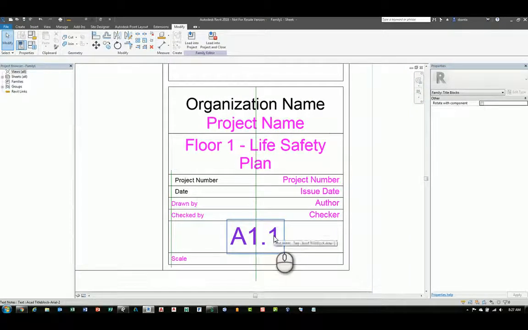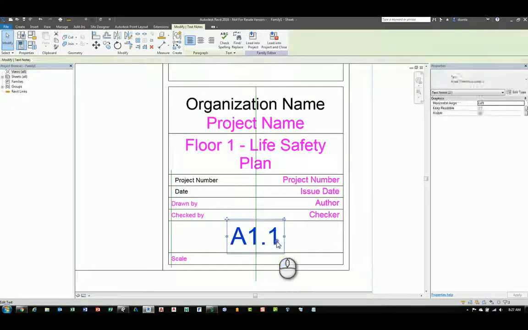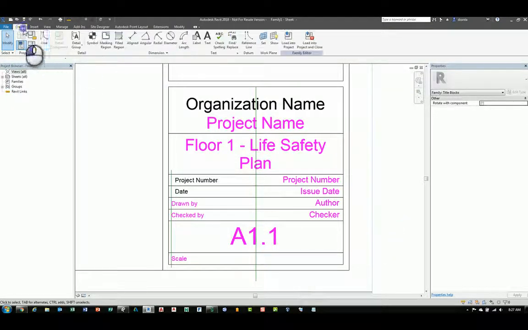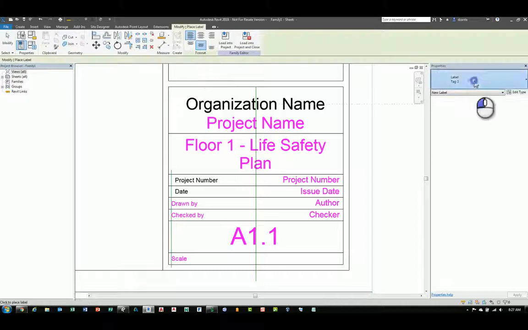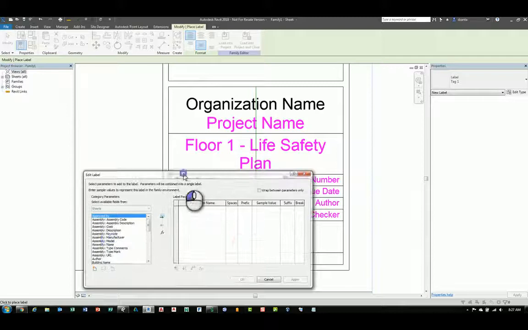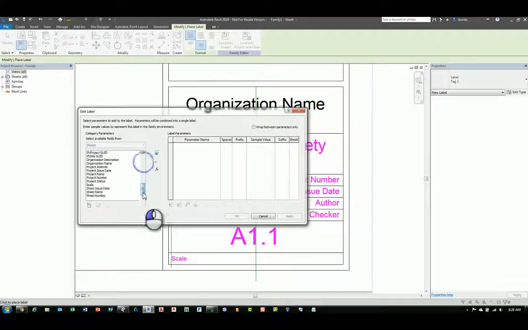And then lastly, for example, the project name, title on the sheet is basically the same thing as this label here, but a different parameter. Same thing with this one. So let's do this one just because it looks a little different than the rest. We'll create a new label, and we can still use the same tag, that's fine. And I'll go to place one. And this is going to be the sheet number. So scroll down, look for sheet number, click to place it.